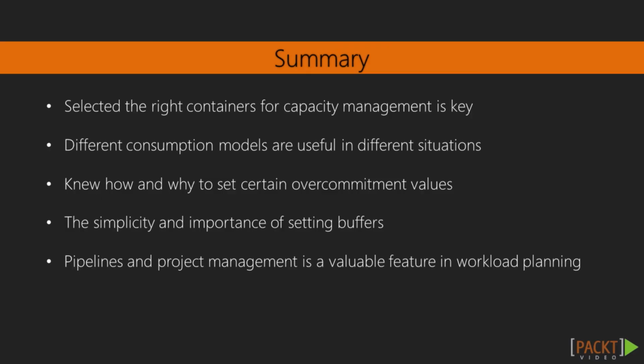That now brings this section on capacity management to a close. In the videos in this section, we covered the idea of setting the right containers and how important it is to set the right containers for the right use cases, the different consumption models and how they're used in different situations, such as consumed, allocated, and demand, knowing how and why to set certain overcommitment values and in what use cases they're important, the simplicity and importance of setting buffers such as HA, CPU, and memory buffers, and finally we went through pipelines and project management, and how it's a valuable feature in future workload planning.